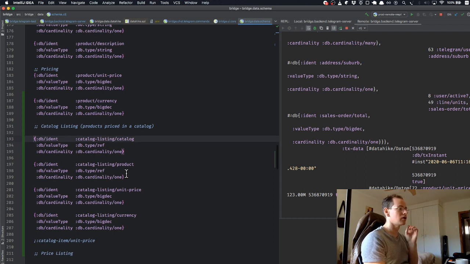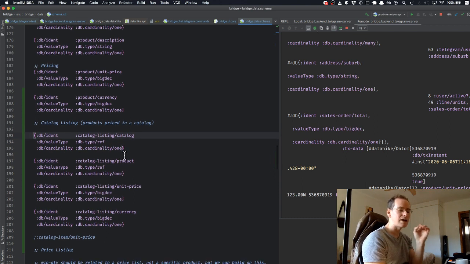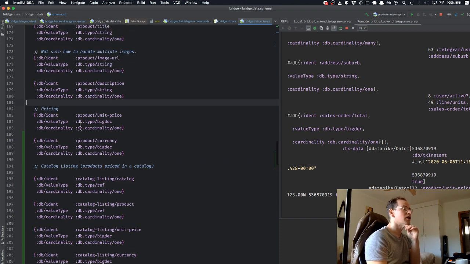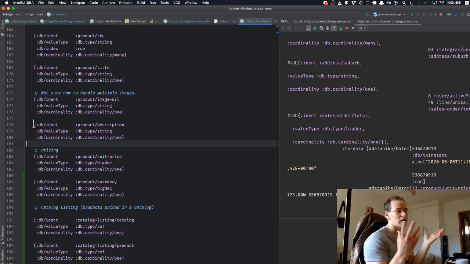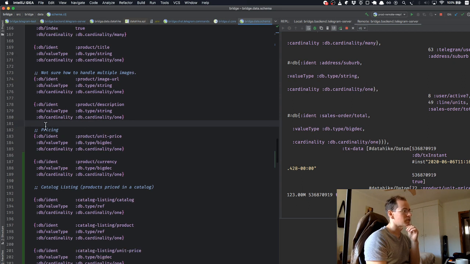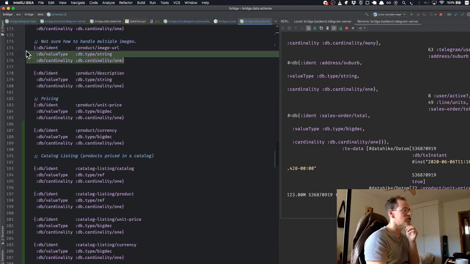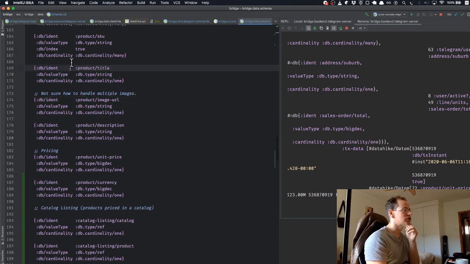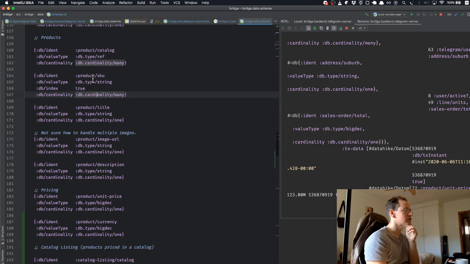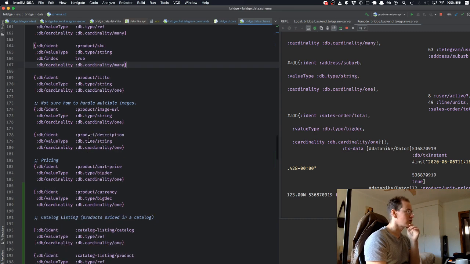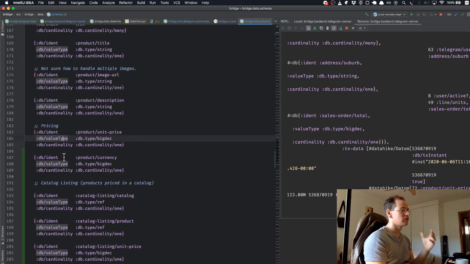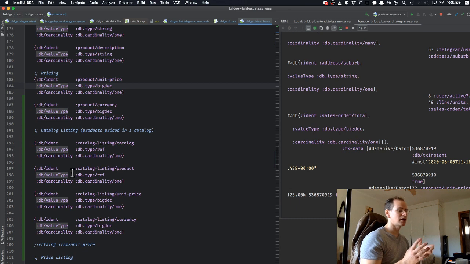And so a lot of the thinking goes into what am I going to name these things and how do they fit together. And so far we have something called a product, and a product can have a variety of attributes like a description, an image URL, title, a SKU. SKUs must be unique, for example, or at least unique within the catalog, sorry. And now we want to handle these multiple prices.